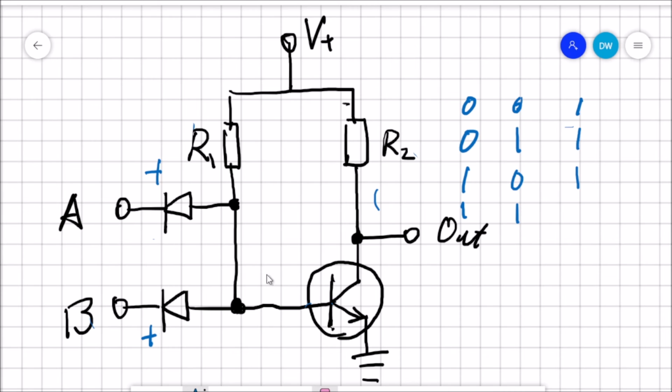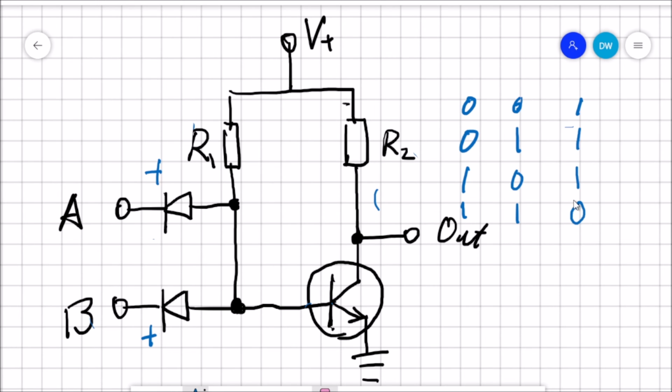Things only change when we switch both inputs on. So high here, which means both diodes will be reverse biased, so no current can go through either of them. That means all the current coming out on the left-hand side will have to go into the transistor, going to the base, which switches the transistor on. So once the transistor is on, all the current on the right-hand side, instead of going outwards, will go through the transistor and directly into the ground, which gives us an output of low.